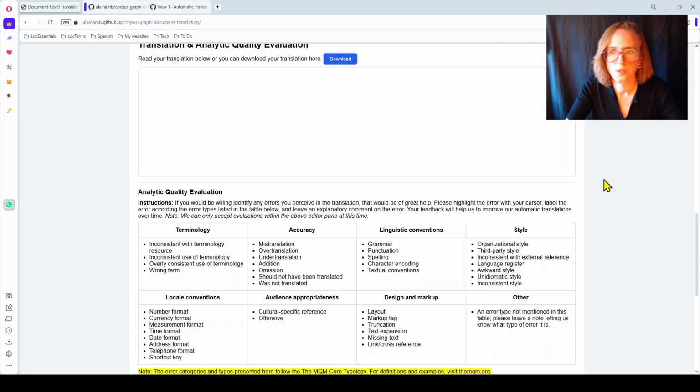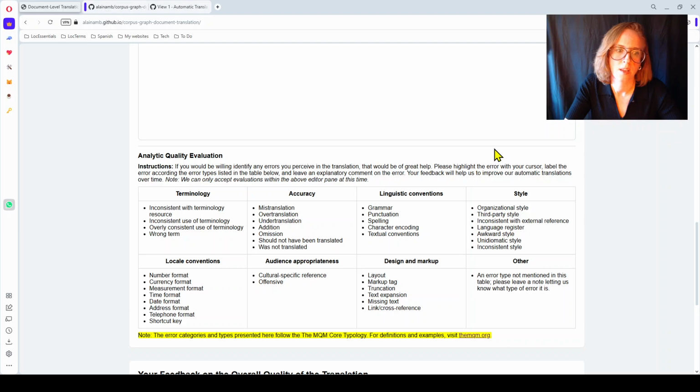So in effect, next, the translation would be produced here, available for download. Again, I would need to build in some sort of a system for viewing longer content. But here I would like to give users the possibility of also carrying out some analysis on the quality of the translation. So following the MQM core typology, MQM is another standard. This is a very standards-based approach that I'm taking.